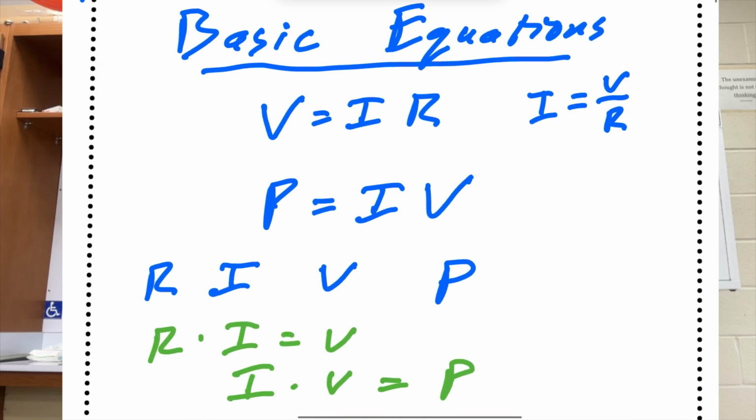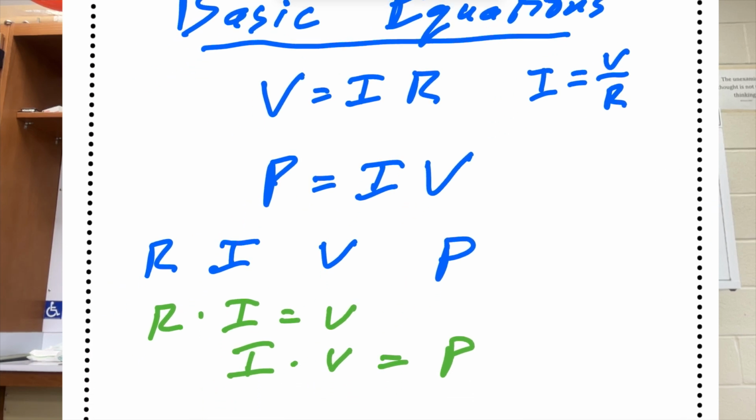How do we get current? Well, we have a potential difference, and then the amount of current will be determined by how much potential there is and how much resistance there is. So potential and resistance are the cause of current. And then another important equation, P equals I V. Power equals the voltage times the current. And if you have to, you can substitute either of those things in there, right?